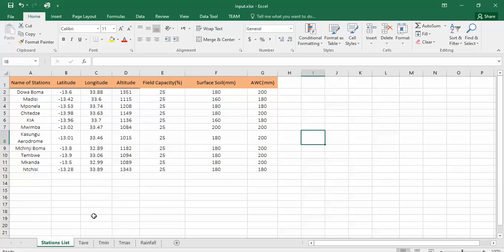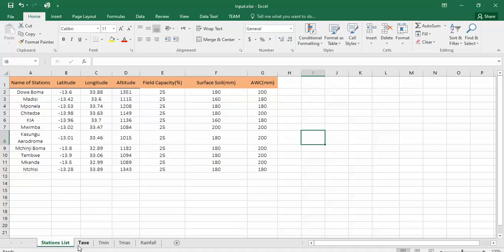So these are some features of these stations. If you want to extend it with different stations, you can do that. It is not hard for this tool.